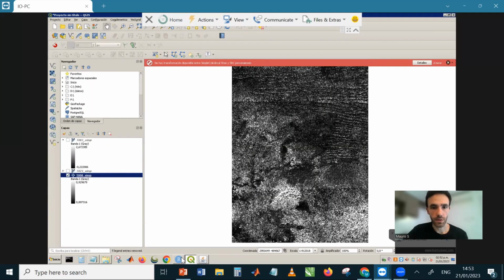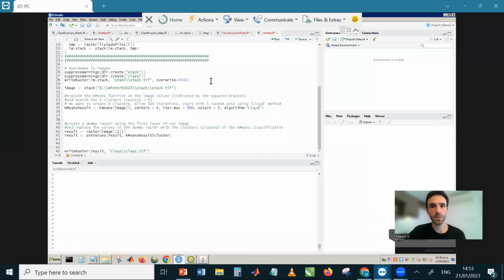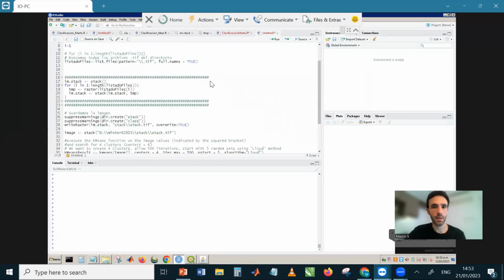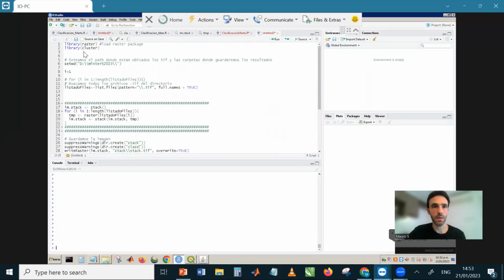So in RStudio, there is a very simple set of commands. I'm going to use only two libraries, raster and cluster.